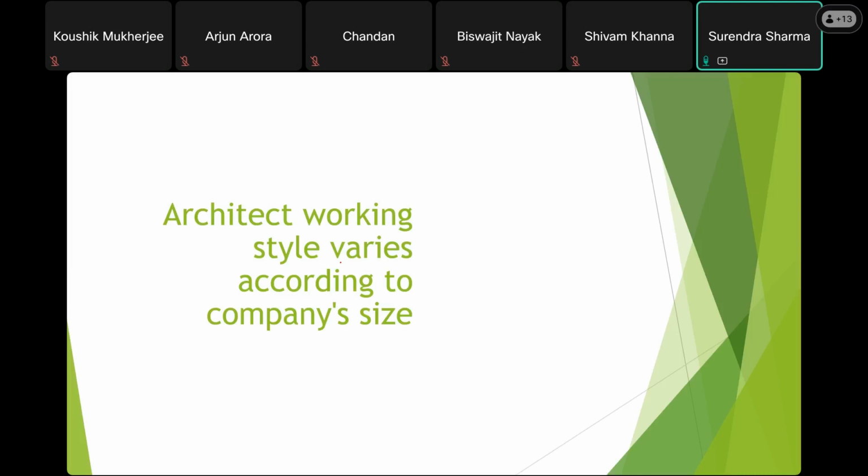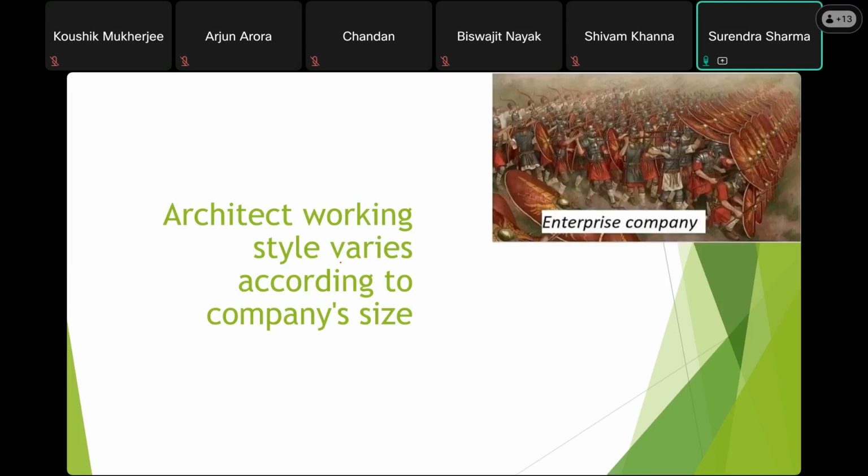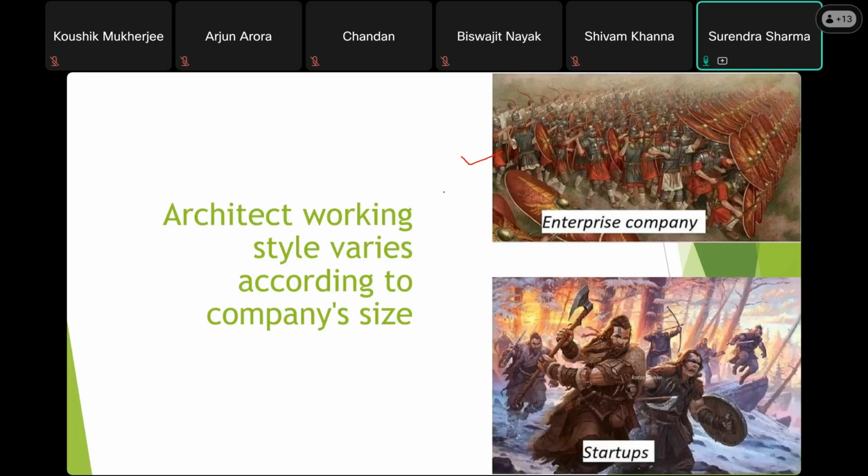So it also depends on the company size. For example, if it's a very big organization where they have their own process, their own standard, then it will be very systematic. But let's suppose your organization is a startup, so you can't follow this number of processes, because there is no process, and you get very little time for delivery. So you have to immediately start your work. Whereas in a big enterprise organization, you have to follow all their rules and procedures for implementing things.